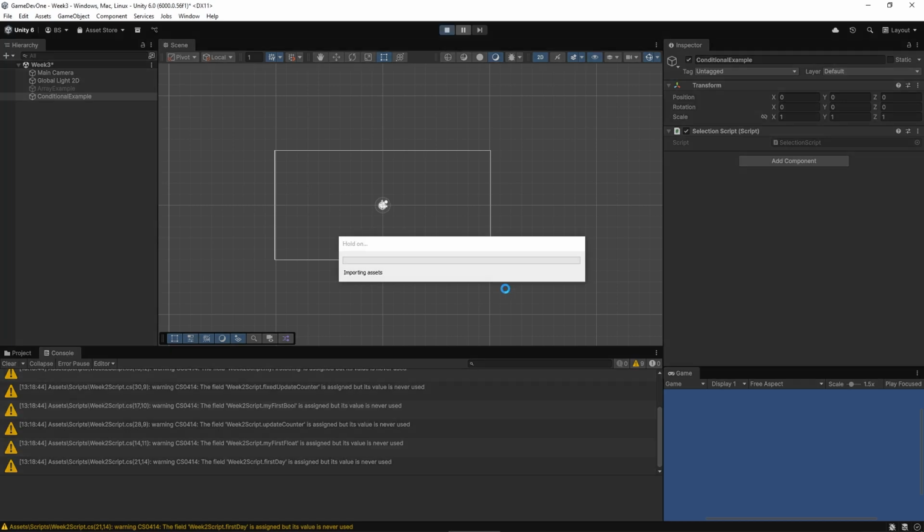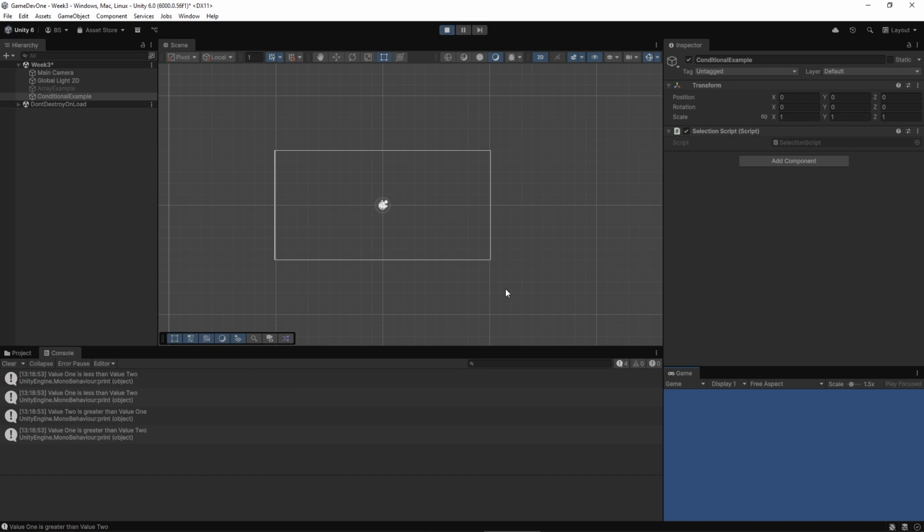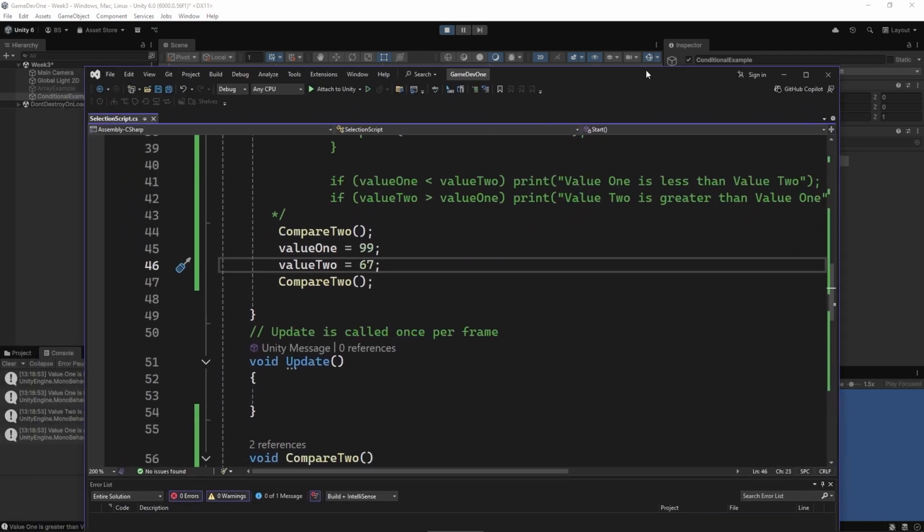All right, so the value in creating a function out of something we're doing multiple times is that we do not have to actually rewrite the code multiple times. So we can see here value 1 is less than value 2. Obviously, I didn't print it out. The other thing, value 1 is less than value 2. So we're taking a look at the statements here, and then again value 2 is greater than value 1, and then when it evaluates it again, value 1 is greater than value 2. That's exactly what we're expecting to see here.